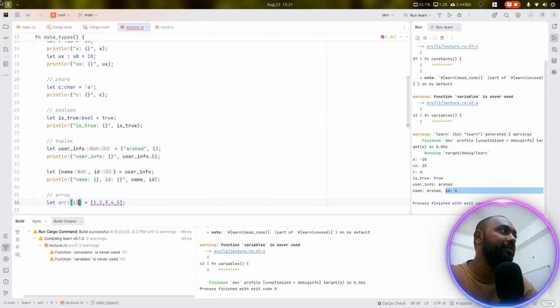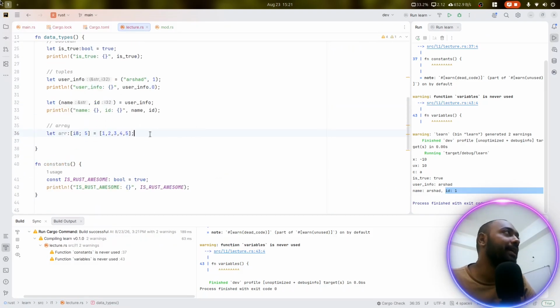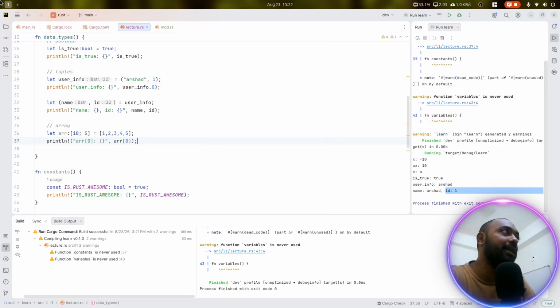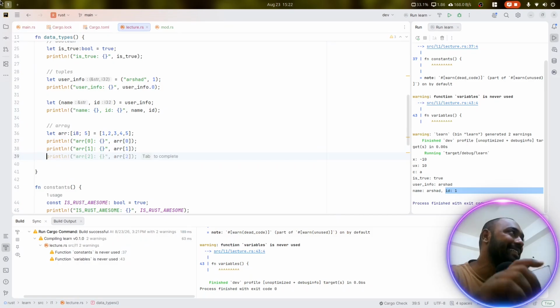Let's suppose we can define i8 also, i32 is the default type. Okay, I use the comma here. So this is the normal array that you can define, and as I said, like in other programming languages, you can just access it.